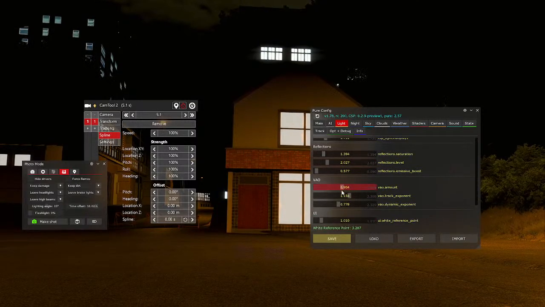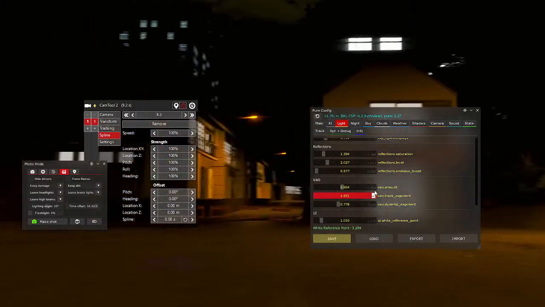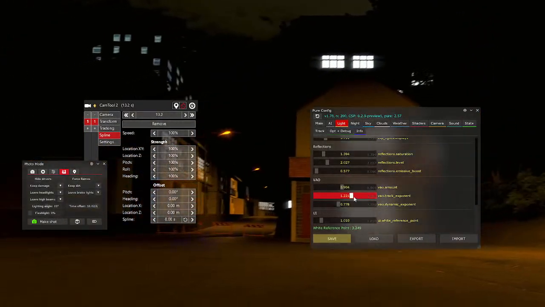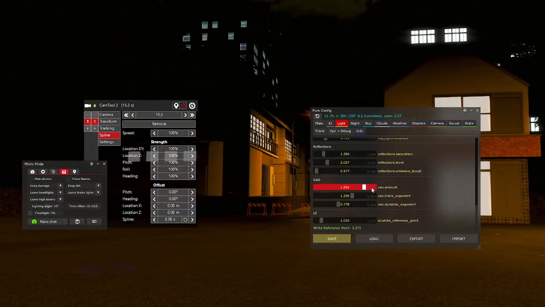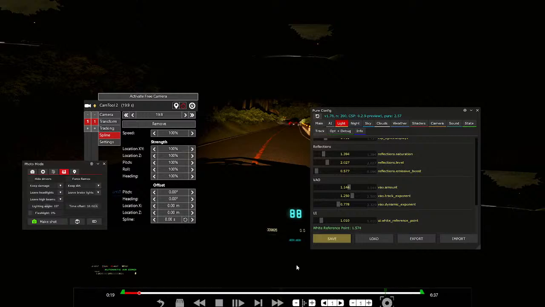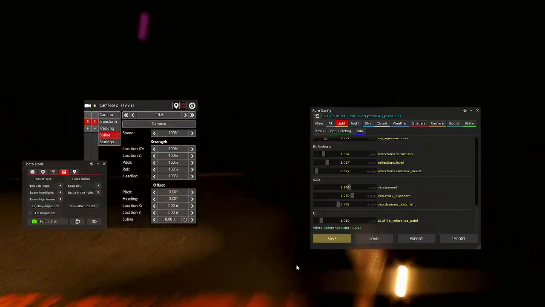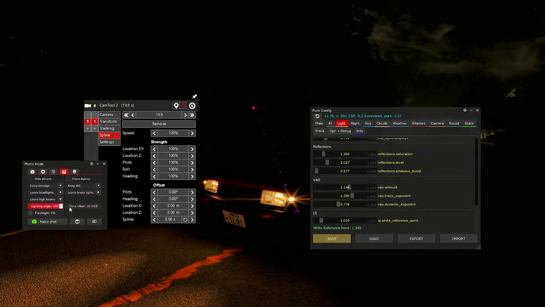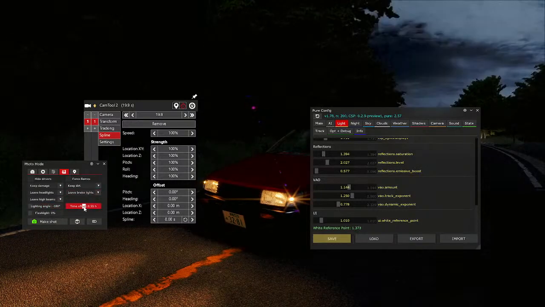Ambient occlusion, and the track ambient occlusion affects the trees and the buildings in the background, how shaded they are. This affects how the car is shaded, like the dynamic objects in the environment. So go here.